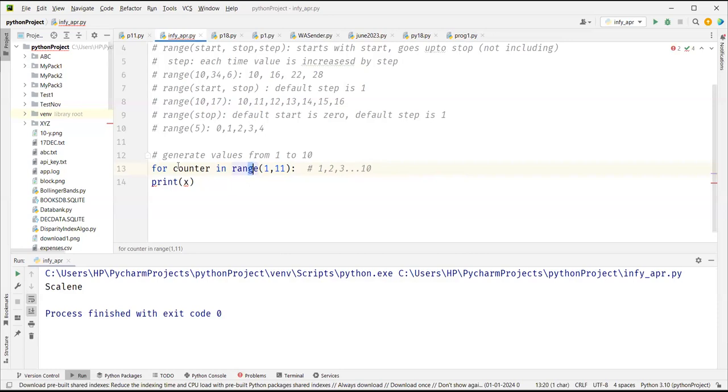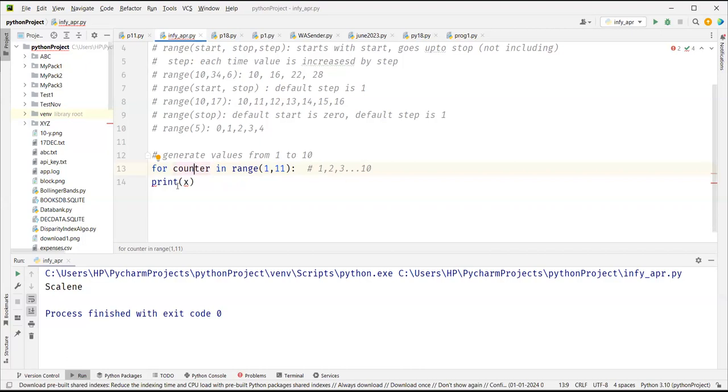Range will generate. For will make sure that counter takes only one value in each iteration. Each time only one value from range is assigned here. So counter will have a value 1 to 10. But each time it will take only one value. So in is an operator which says that if this value left side is in right side or not. But in case of for loop will make counter take value from range one value at a time.